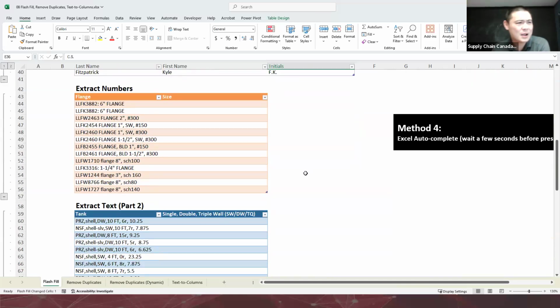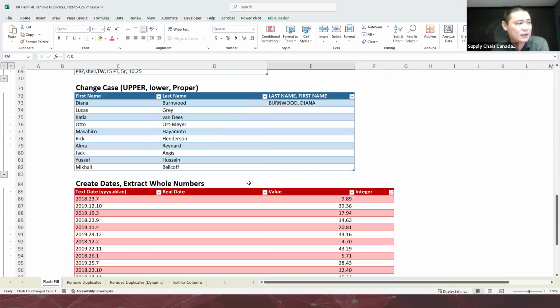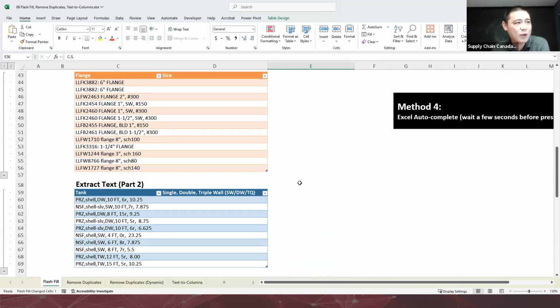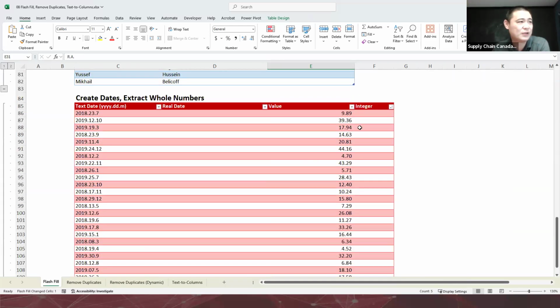Okay. So there's a lot more practice down here. I'm not going to go through all of these, but you feel free to try it. But I will try one more thing down here just to show you in terms of numbers. If you're trying to use flash fill or Control E with numbers, sometimes you'll get into some problems, okay? So dates, that's okay. So you could try this as well. Again, these are not really dates. So you look at it, you're like, this is a date. Is it really a date? Because this is a text, isn't it?